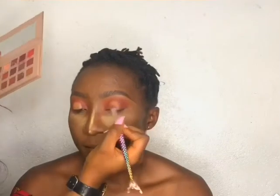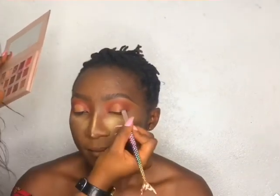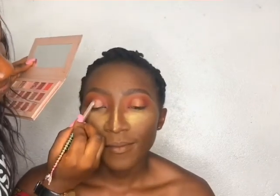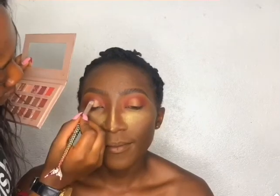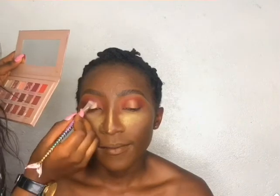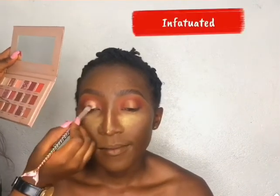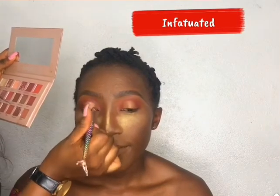Now that all of that is blended, I'm going into my concealer brush and my concealer, and I'm just placing that onto the middle part where she's going to have the shimmer on her eyes. I told you guys it's kind of like a halo eyeshadow look, but I didn't want it to look evident, all right? So I'm not really doing anything harsh. And then I'm going into this color called Infatuated from the same palette. Yeah, I used just one palette, and I'm just going to place that where I have the LA Girl Pro Concealer, all right?